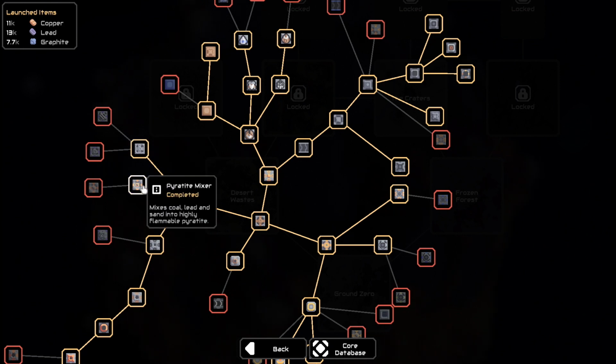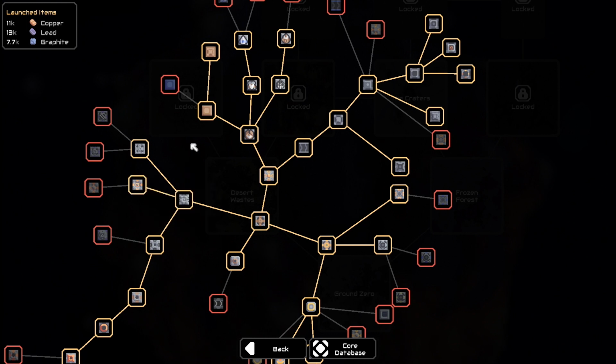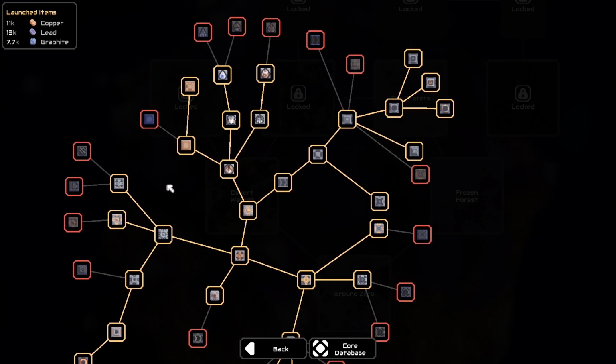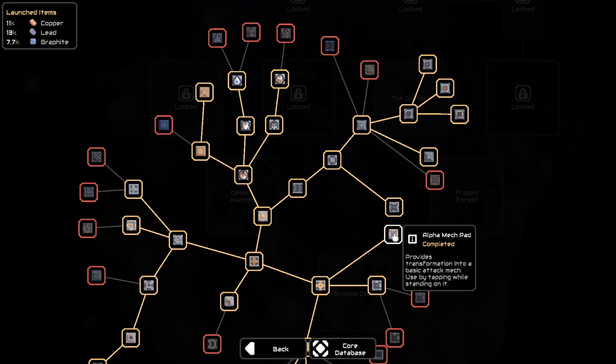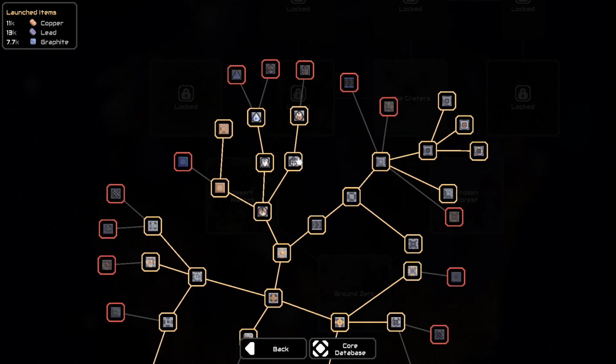We also got the pyrite mixer. Now, I probably will not do this. We'll see. It takes a lot of coal, so we'll see. I think this next mission actually has a big deficit of coal. There's not a lot, so I don't know if I can do that for this mission. I have the alpha mech pad that requires power, though, so I might do that.